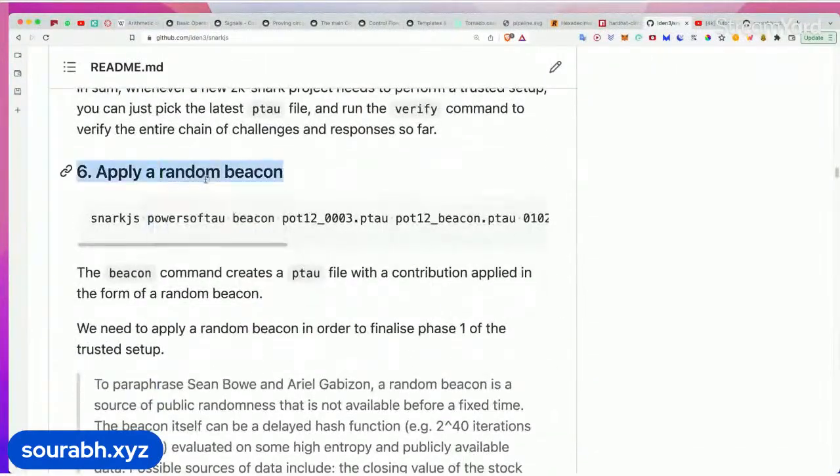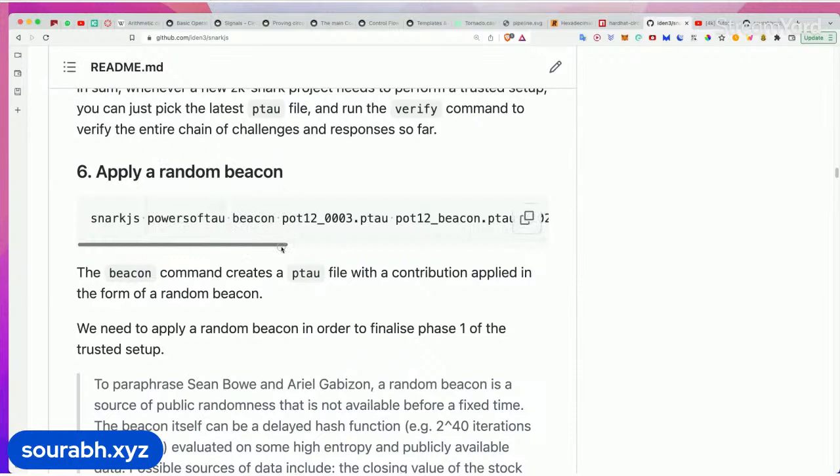And this is something which I would like to spend some time on, this random beacon. The ones who have written the research paper about this random beacon say that it was easy to prove the security of the protocol if you provide the random beacon, but most likely the security will hold even if this was not provided, but they did not have time to prove it. That is their statement if you read the research paper. So, as such, it is safe to apply the random beacon.